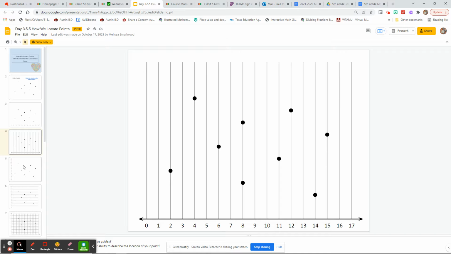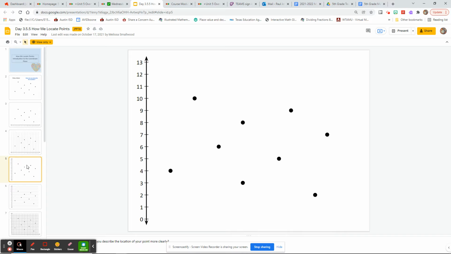Okay, so the next thing is, what if there was a different number line? What if there was like a vertical number line? So this is actually what we call our y-axis. All right. So before we were talking about the x-axis goes horizontally, the y-axis goes vertically. So this is our y-axis. And once again, the points are in the exact same place. So you use this y-axis to help describe where your point is. All right, so go ahead and try and describe where your point is now.